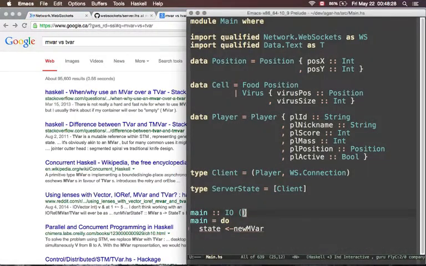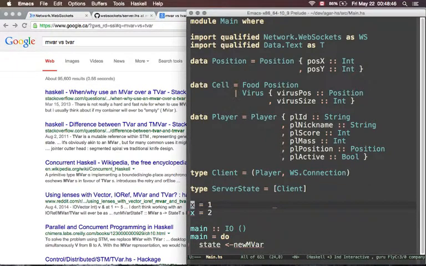In Haskell you can't do something like x equals 1 and then x equals 2. There's no such thing. You can only declare something once, and then you can't change it ever again. What you can do though is change the reference to it.